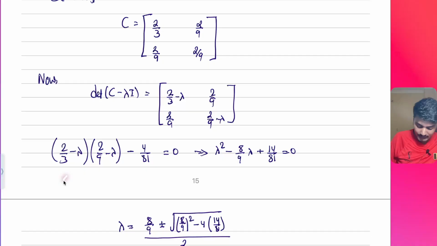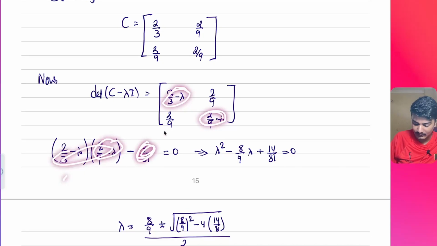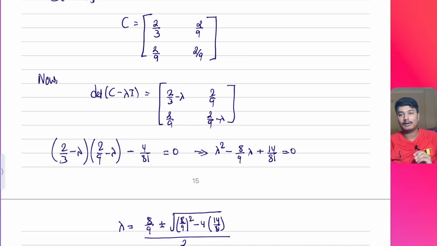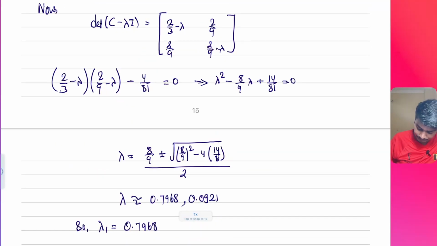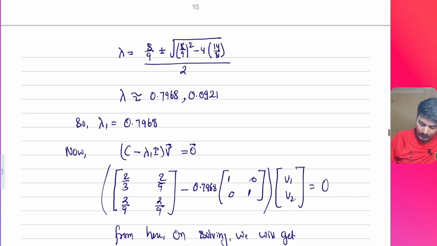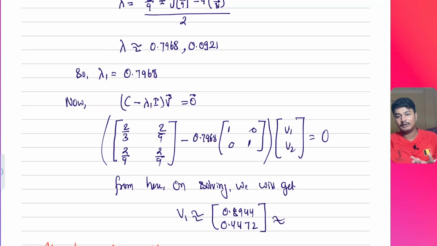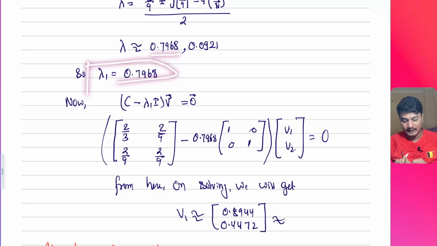Now after that, when you find the determinant, you will multiply this minus this, and after this you have to find the lambda. When you calculate the lambda, you will get something like this. These are the eigenvalues. PC1 is the eigenvector corresponding to the largest eigenvalue. So our largest eigenvalue is this, so we will take lambda 1 as this.